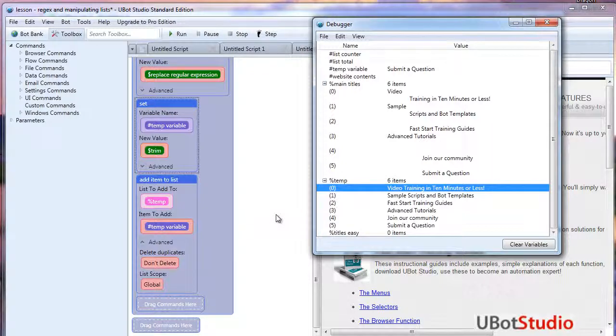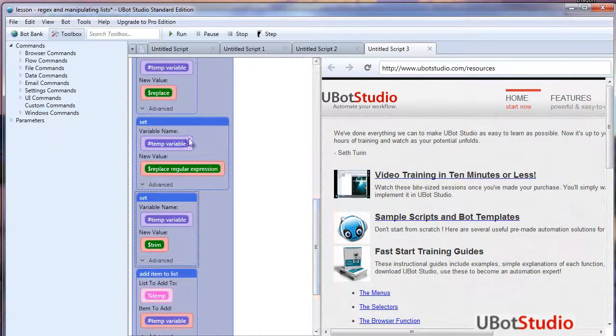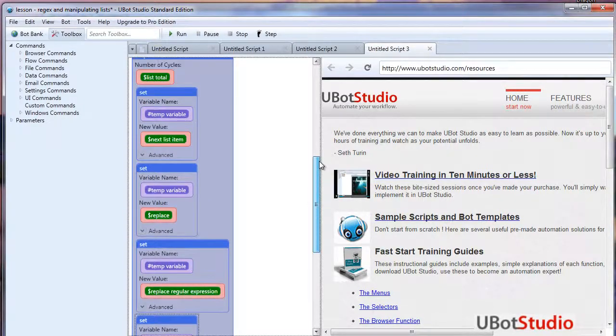Okay, but now we can take things one step further. What we could do is tie all these steps together. So we have a few set commands here.